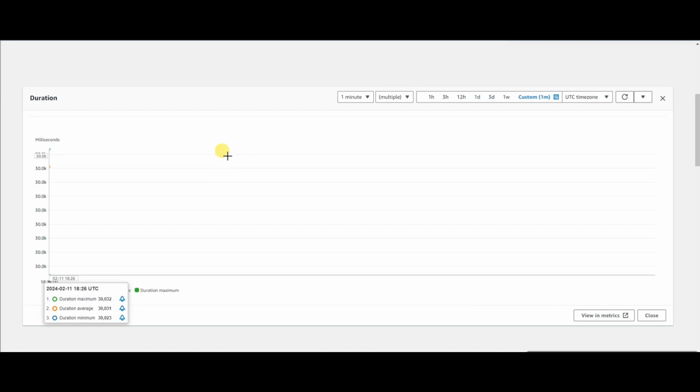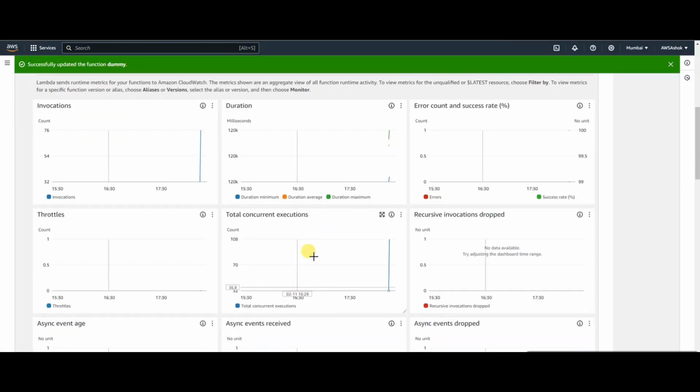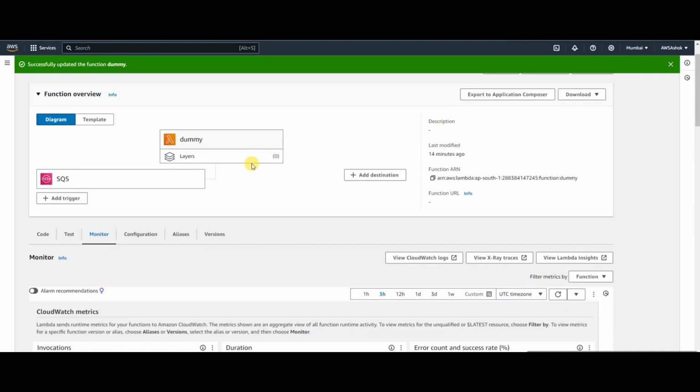So this duration is also very important. You need to set the time which Lambda can take to process your logic. Don't set a long timeout. If something happens, it will keep running till that time and it will increase your AWS cost. So you need to set this timeout and this concurrency properly so that you can handle more load and save AWS cost. I hope you like this video and understood what maximum concurrency is and why it is important.